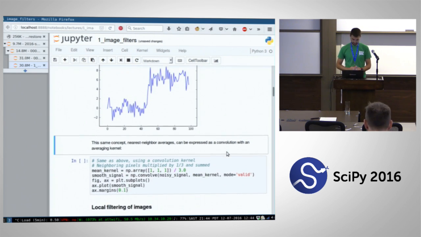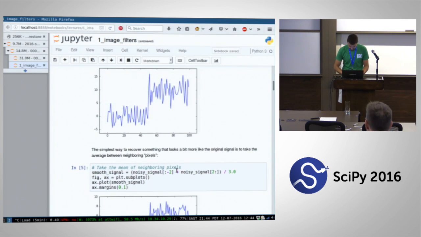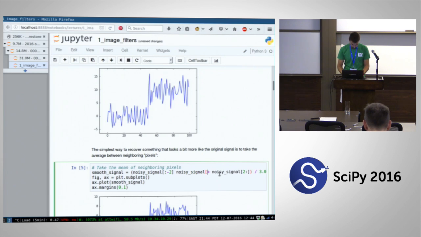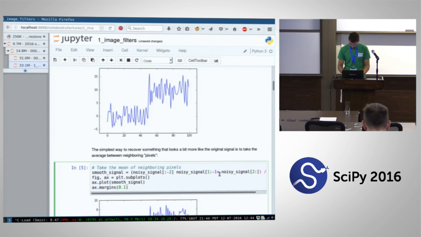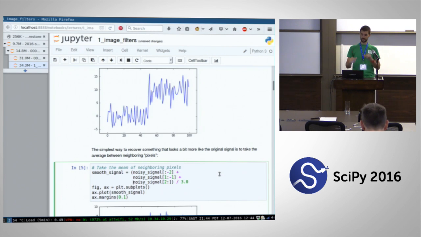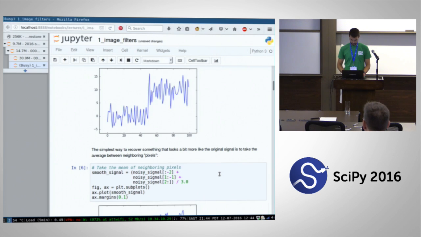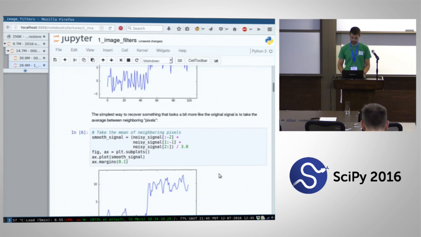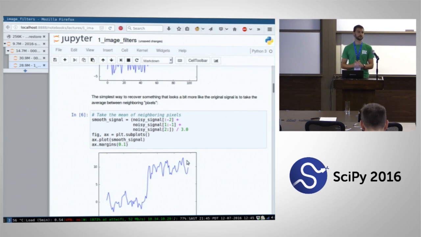All right. That's not even right, is it? Why did you change the 1 to 2? Because I wanted to, this is what I actually want to do. I just want a centered filter, if that means something to anyone. So let's make this into multi-line so we see what's going on. So we're summing 3 signals slightly shifted from each other, and then dividing by 3. Okay, so now you've got things around 10, which is where we started, and it's smoother.